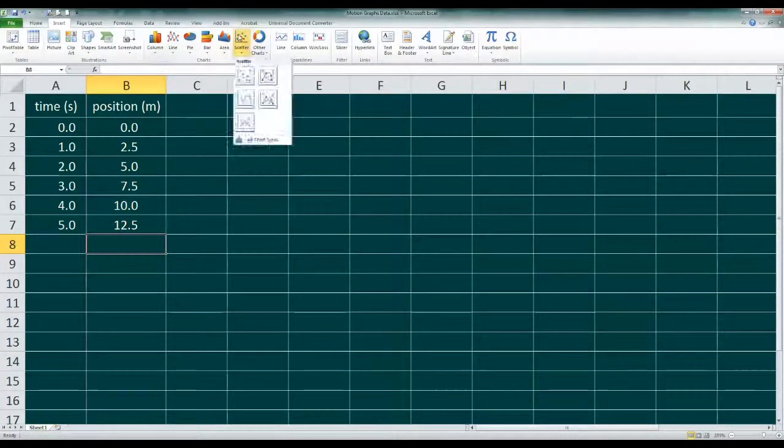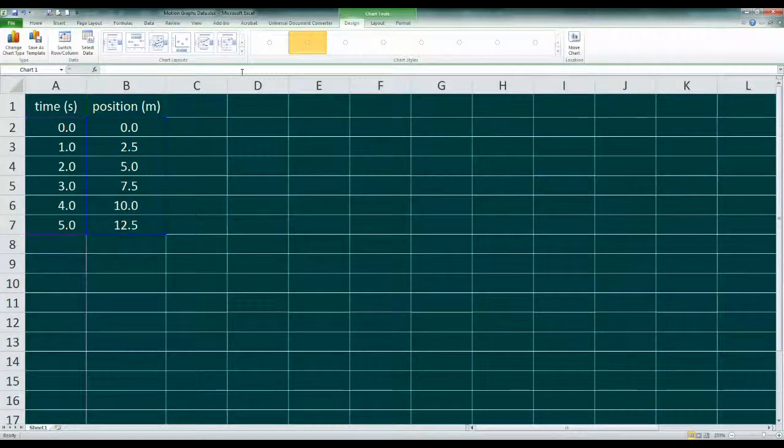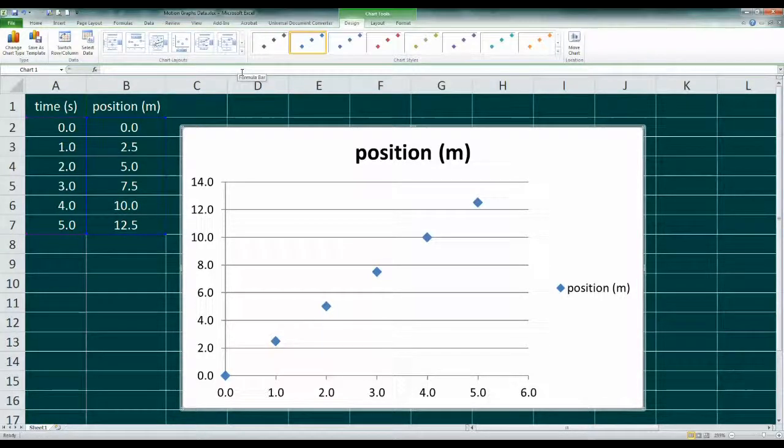Now for our XY graph, the best choice is the scatter graph with no line. We'll add the line of best fit or trend line later. Since I've only got one set of data, Excel will generate the plot automatically. I'll adjust the color for the video, and we'll get to work completing the graph.